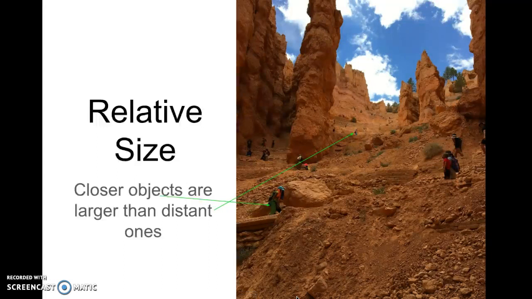Now, relative size is something that's easy to confuse with relative height because they sound so similar, but relative size refers literally to the size of objects whose height is presumed to be known. So here we have a person. This was a picture I took when we were on vacation hiking in Bryce Canyon National Park. So we can see people hiking up this trail that has lots and lots of switchbacks and whatnot. So here we have a hiker that's closer to us. If we look at his actual size, it looks like there's a couple people there. This person is bigger than these tiny, tiny dots of people that are presumably pretty far away.